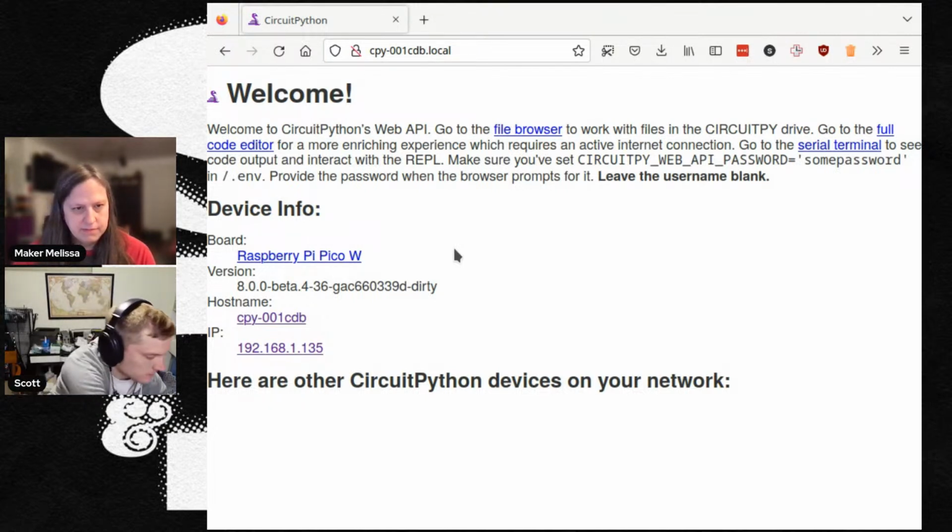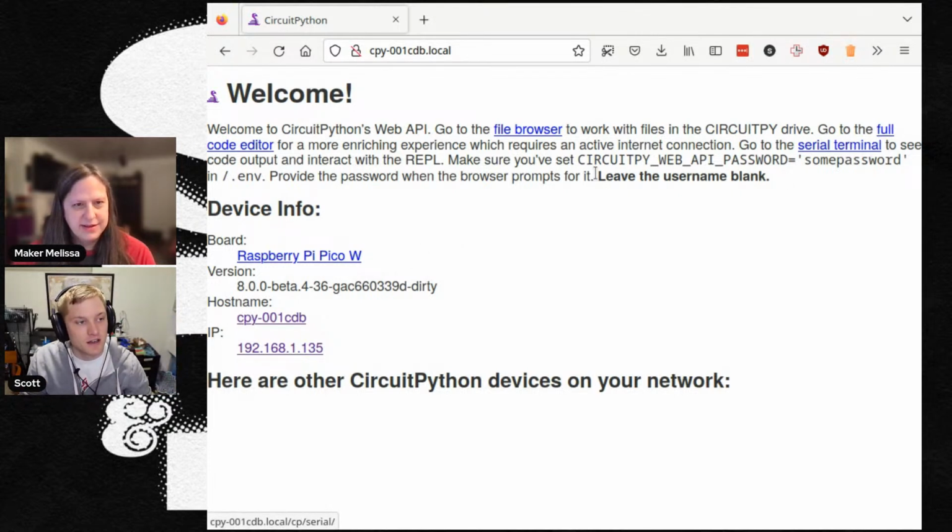I should actually show off some of the work that you've been doing though, which is very exciting. There are three ways you can interact with it. One is through the file browser, which is all local to the device. The serial terminal here, which is also local to the device, and then we also have a full code editor.